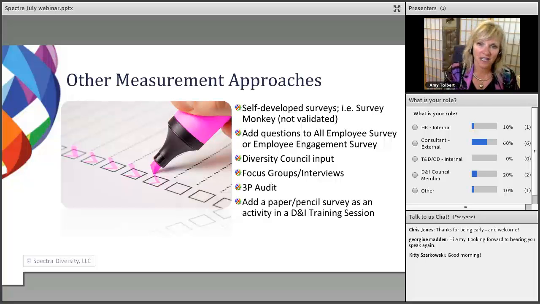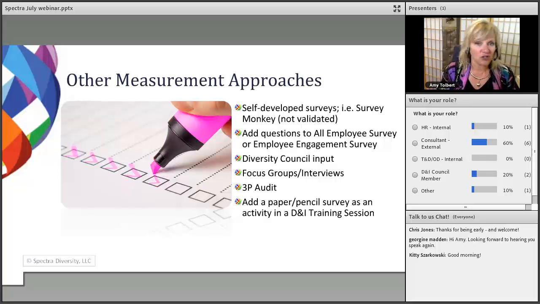When I go into organizations and pull out their engagement surveys and I'm trying to link that to the diversity effort, sometimes the questions are just too broad, too simplistic, like I feel valued by my manager. If I don't have a demographic breakdown of that, I have no idea what that 3.7 on a 5-point scale means, because I still may have a large demographic of the organization that's way down at the end of the scale. And I have no way to know that if I'm not breaking it down demographically. So too general, too broad, and we're making a lot of mental leaps by general engagement survey questions.